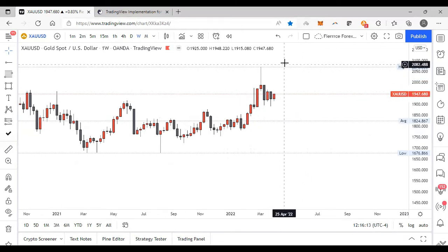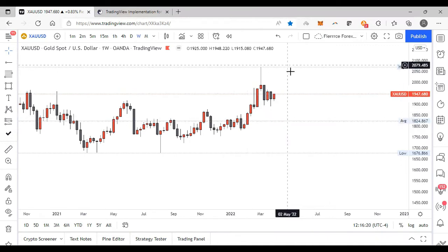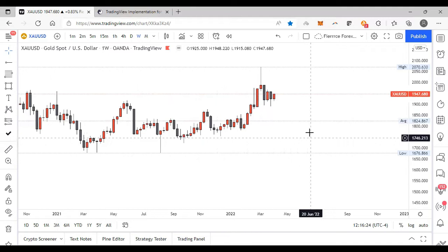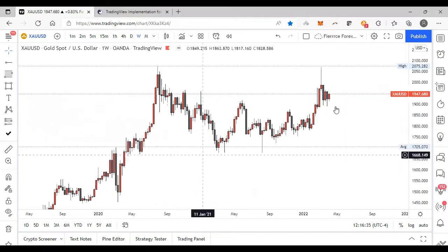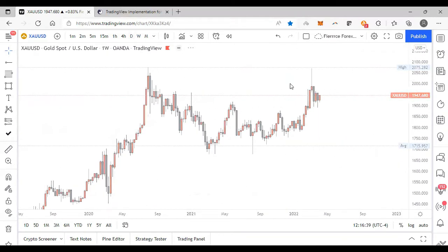We likely will draw towards this previous week's high of 2070 and then drop, or the reverse, drop, clear liquidity downside. But I feel like there is more liquidity down, so we should first push up, take out immediate liquidity above, and then drop. So I'm really still bullish. The weekly is looking bullish. Let me see the daily.